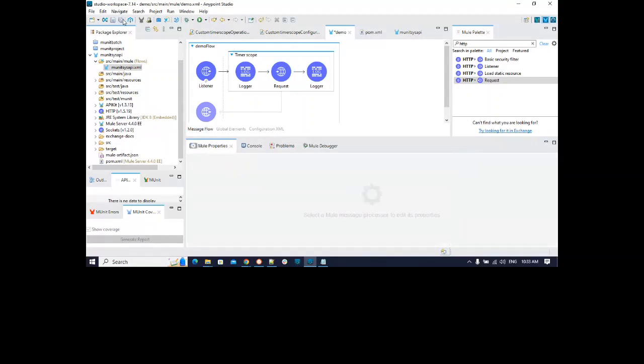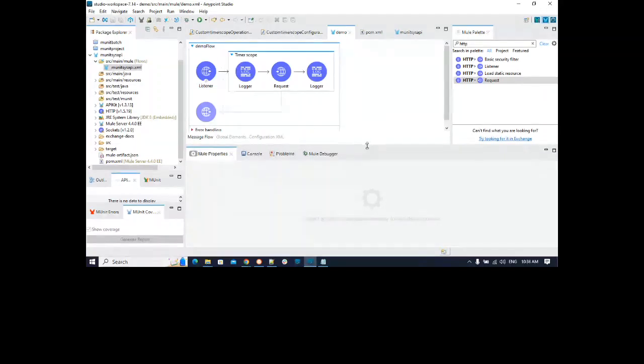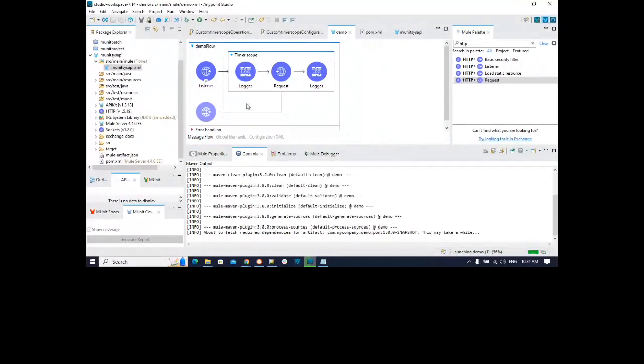Test. Okay, so initially when it executes, it may take more time than usual, and that always happens whenever you run your application. It's not the timer scope, but normally whenever you execute your application for the first time it processes a lot of things, so it takes a little time, but the second time the time may differ. Okay, so let us run this and see how this works.